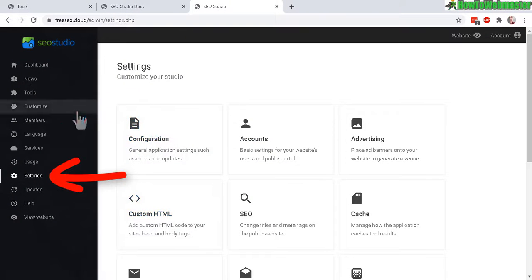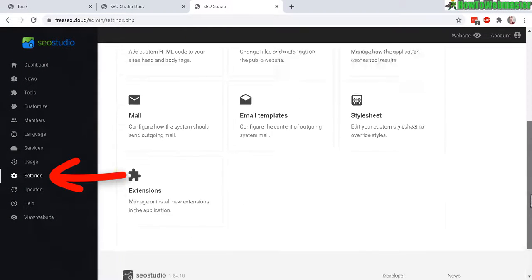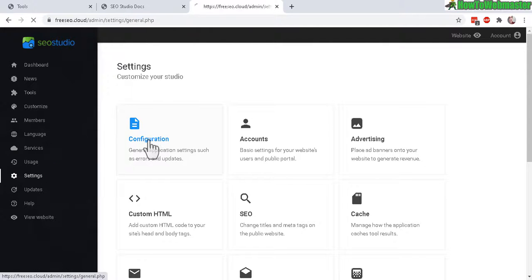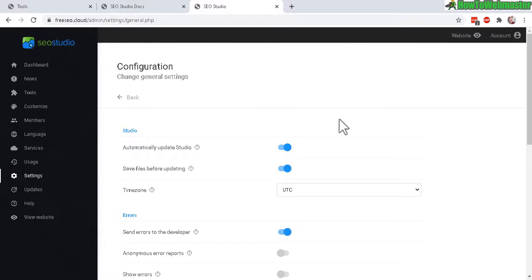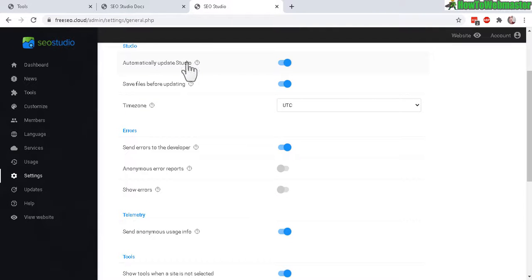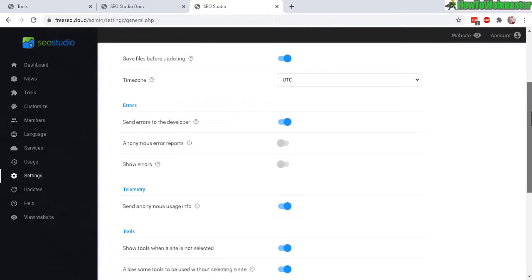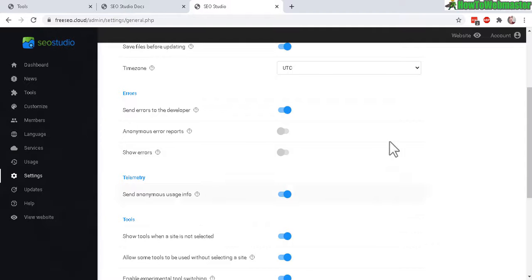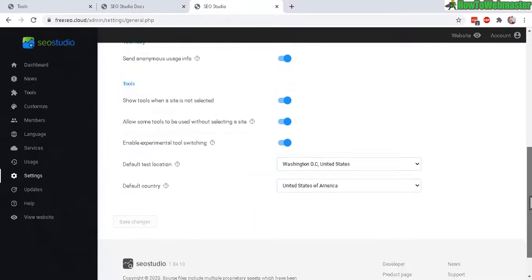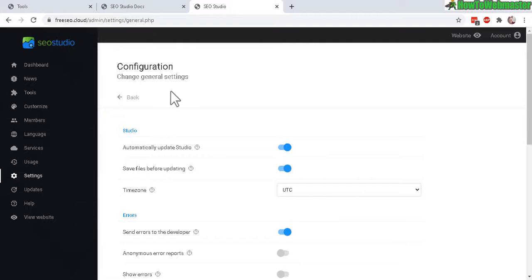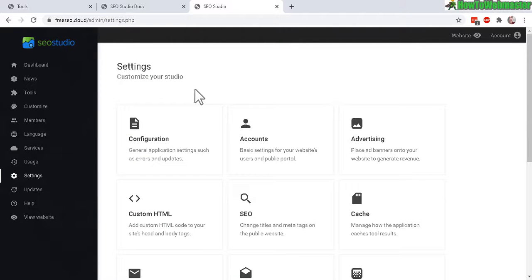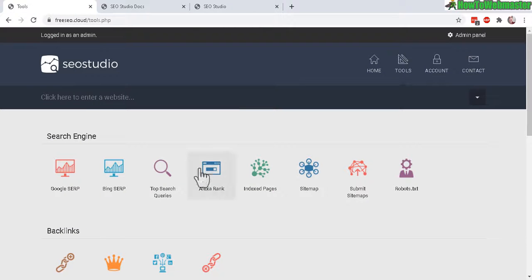Now go to settings. There's actually more customizations here. Go to configuration. And basically here you can change the time, automatically updates SEO Studio. So that's really nice. And these other default settings you don't need to deal with. And I really like SEO Studio so far. Everything is set up really fast, and default, you don't need to do a whole bunch of edits. And especially you don't need to configure each one of these tools right out of the box. It works already. There isn't really a whole lot of edits you need to do to make the site work.